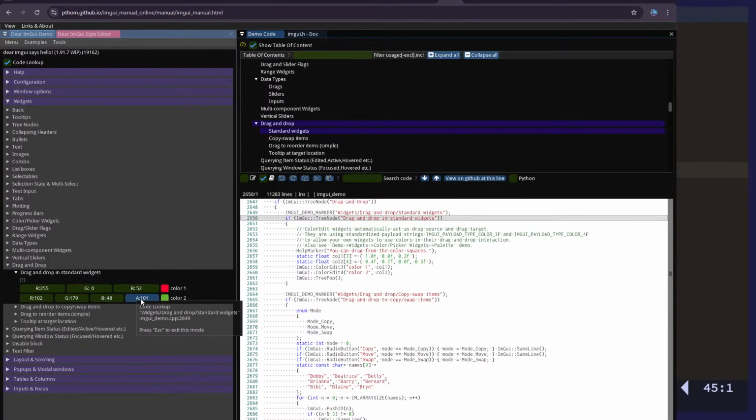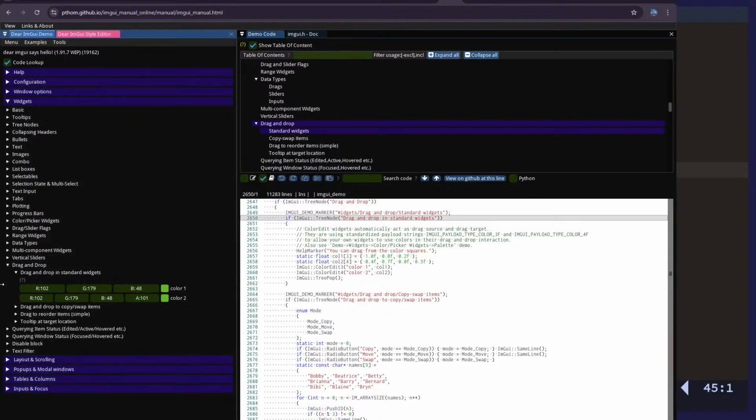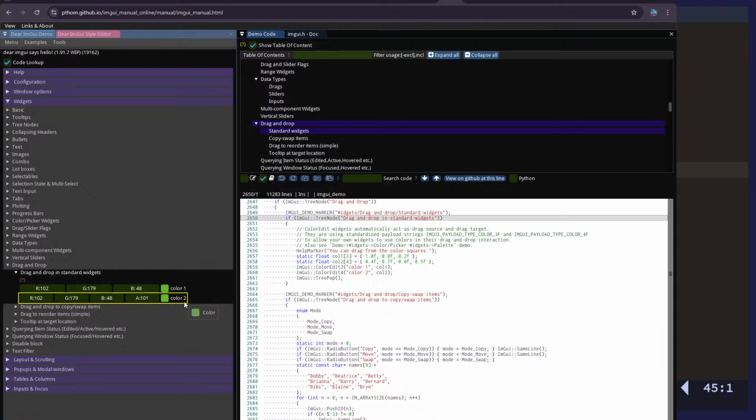Okay, so basically it's something like this. You drag and you drop that. You ever get this ghost element kind of thing? Where is this?